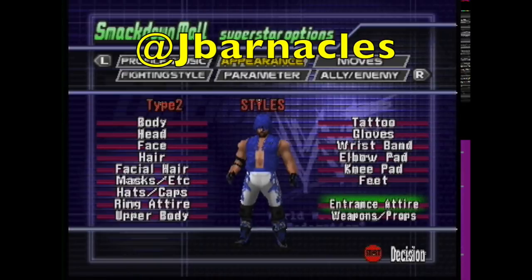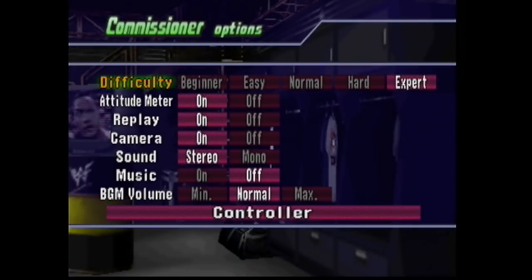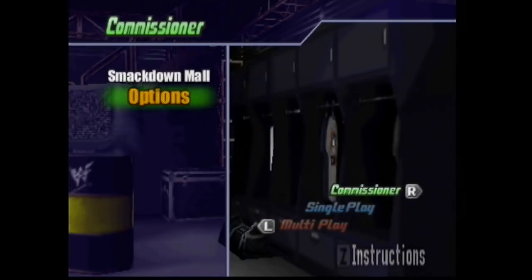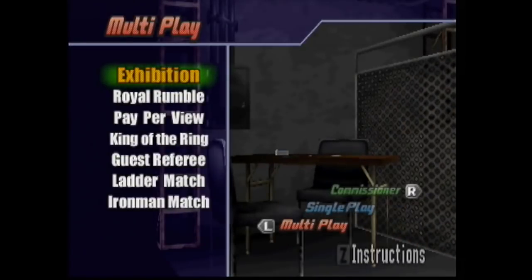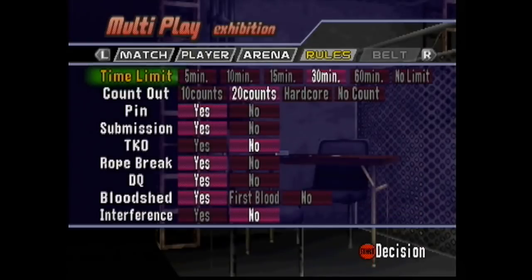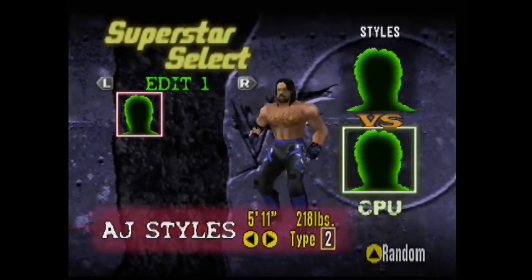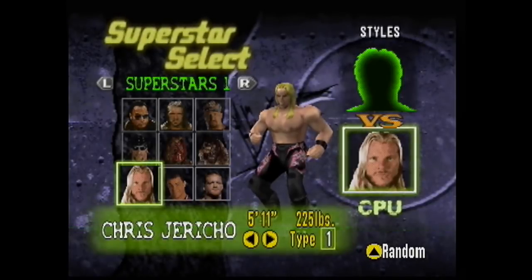The only reason why I didn't do it is because you would have to keep the vest as the upper body attire. And, you know, he doesn't wrestle with a vest. But I still think it's a cool look. It's a creative way to use the WWF No Mercy CAW system, and it's good for a picture, you know what I mean? Jay Barnacles has a lot of great calls on Twitter, so check out his Twitter handle.